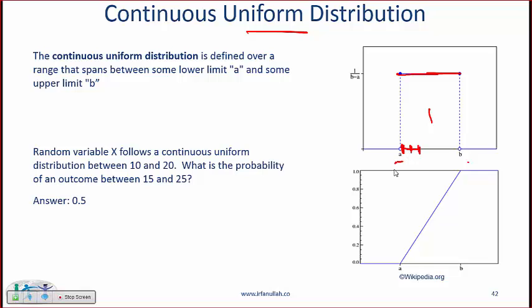So if you have A is equal to 10 and B is 20 then the probability of being between 10 and 11 is the same as the probability of being between 11 and 12 and each of those probabilities would be 1 tenth.